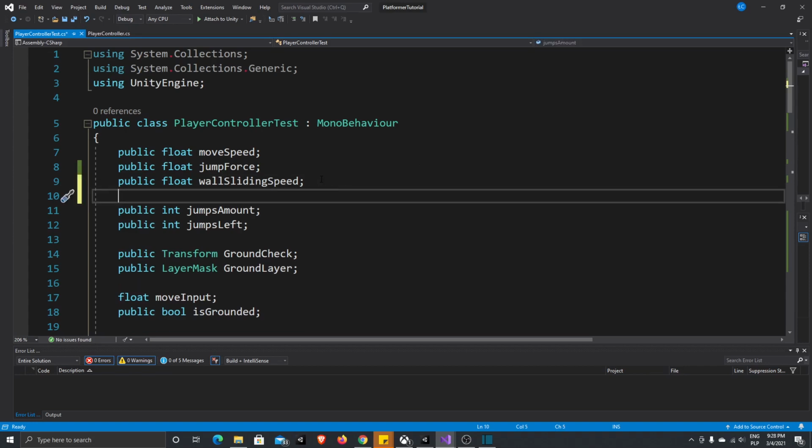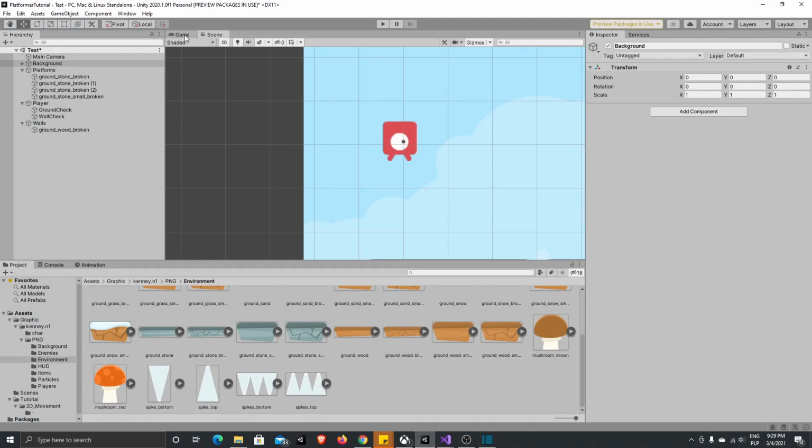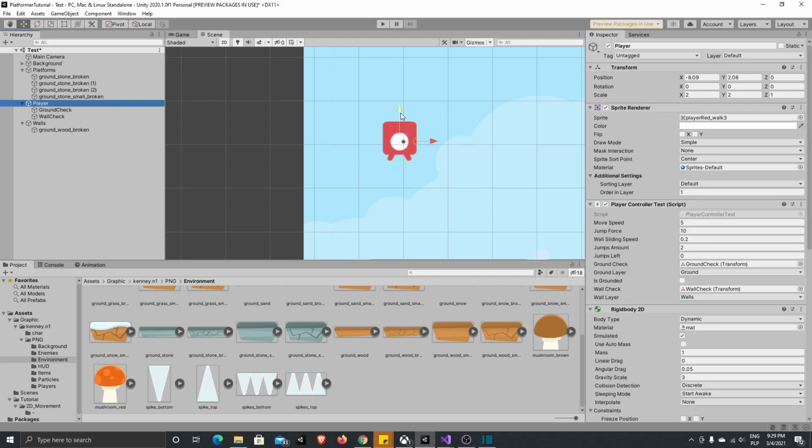So first let's add the variables. Let's write public float push out from wall force. So this will be the force I just mentioned. When we jump upwards, we'll make a little move back for our player. So if we are touching the wall and I jump, this will be additional force that will move the player a little bit backwards. For example, let's say we are jumping in the direction of this line, so during the jump it will be moving like a parabolic movement, a little bit backwards. So that's what we'll use that value for.